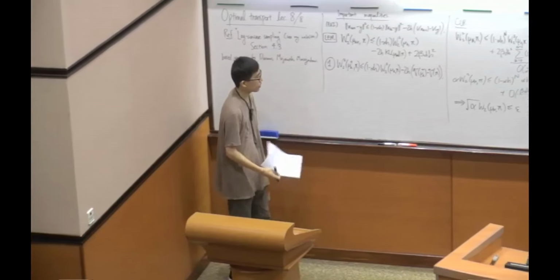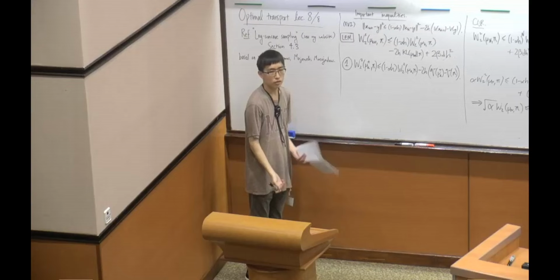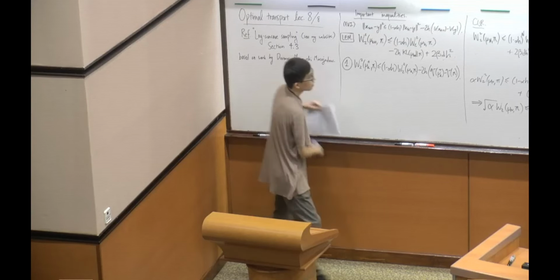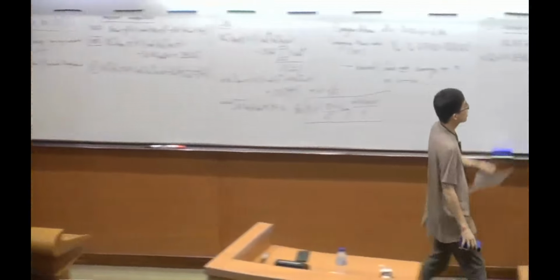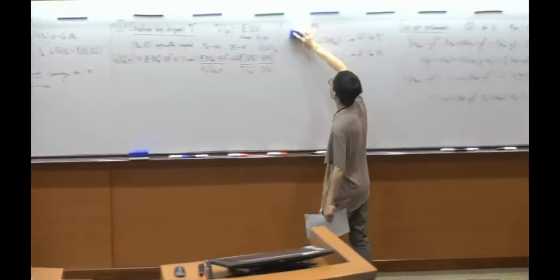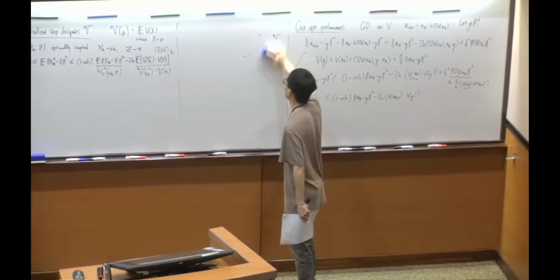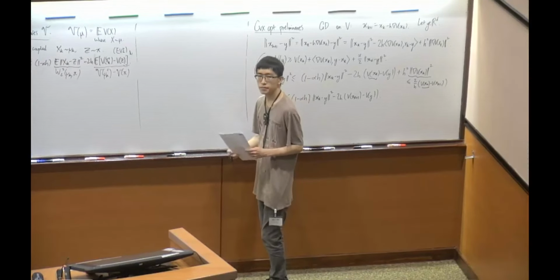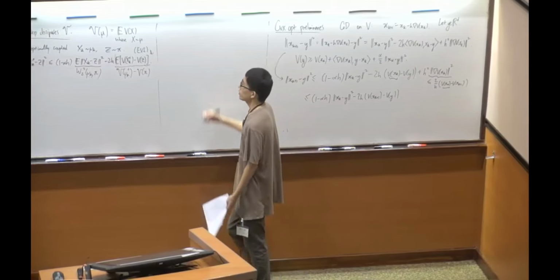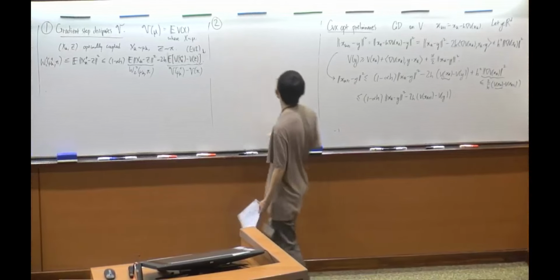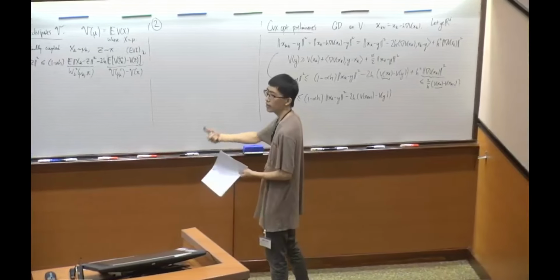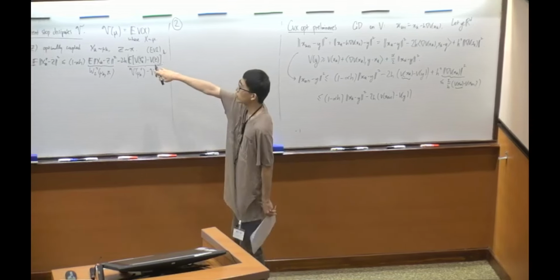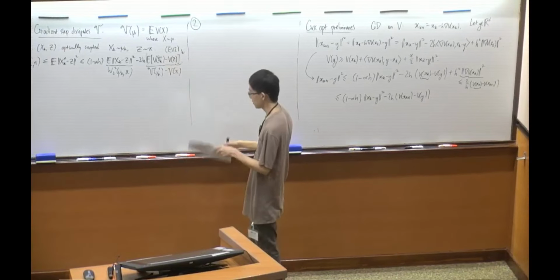And of course, in order to apply the EVI, I needed the step size to be smaller than 1 over the smoothness. Good. So in this part, there's nothing Wasserstein-like going on. It's just Euclidean optimization. Okay. So now the second step, I'm going to argue that adding the Brownian motion, in other words, the Gaussian random variable, is not going to increase the potential energy too much.